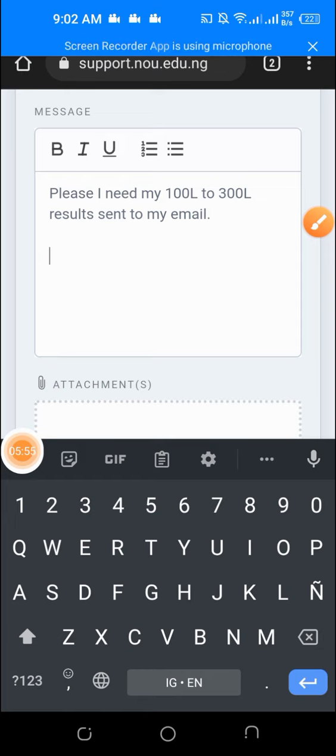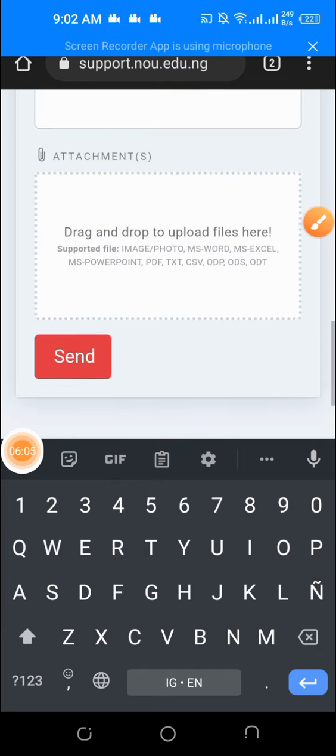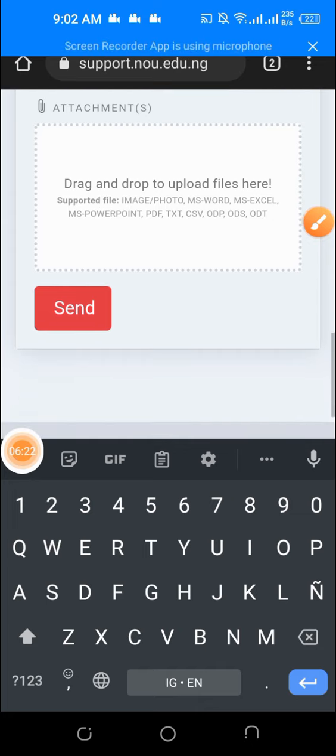They might tell you, hey, we don't have access to it, go to so and so person. You might be referred to someone. It depends on your issue. So if you are sending a complaint and you also have something like your receipt to send, you snap it and send. If you don't have, you just send without attaching anything. If you have any file to attach, here you do.